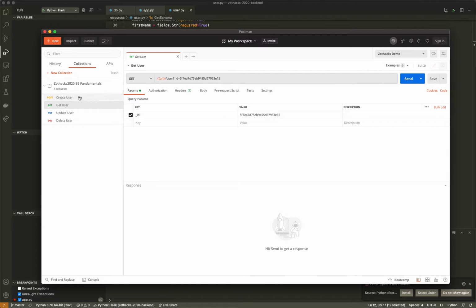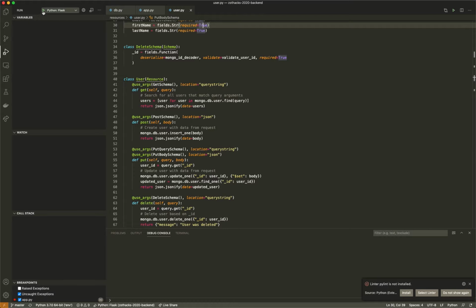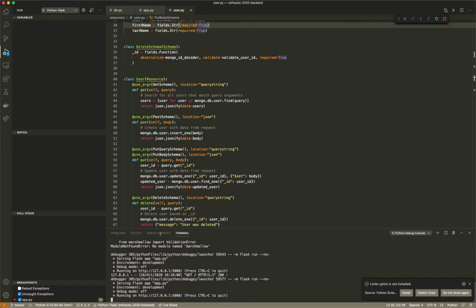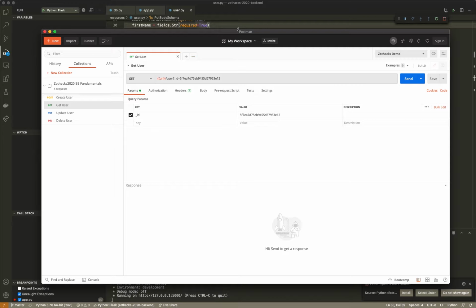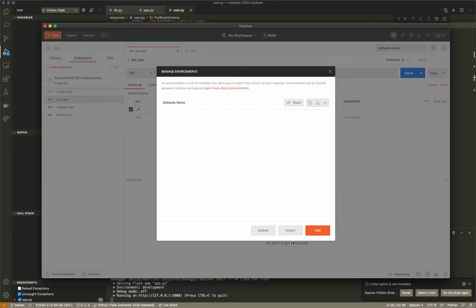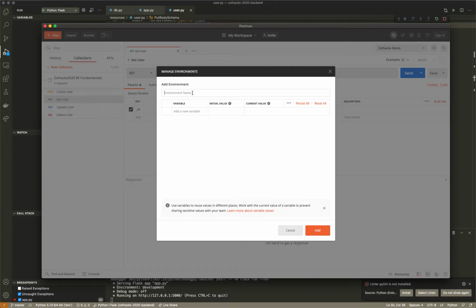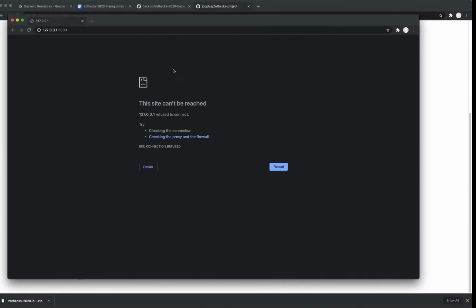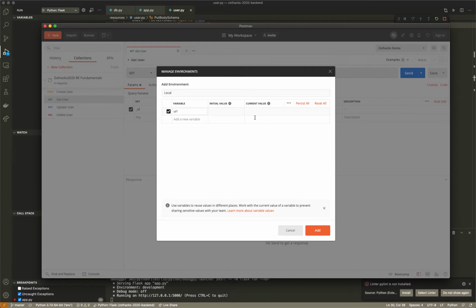And if we wanted to use Postman to hit our endpoints here, what we'll want to do is start up the server again. You can see that it started up here. And we'll go to Postman and we'll create a new environment and we'll call it local. And we'll set URL again and we'll grab the URL here.